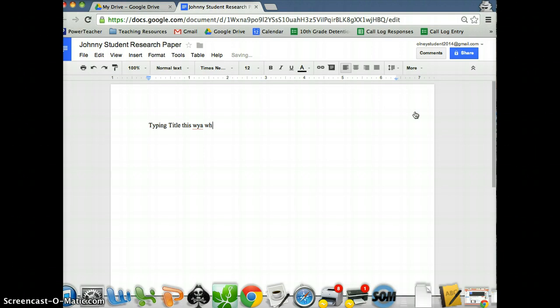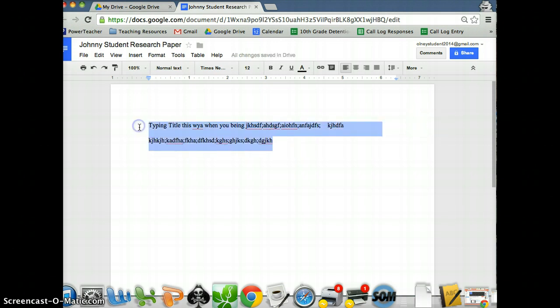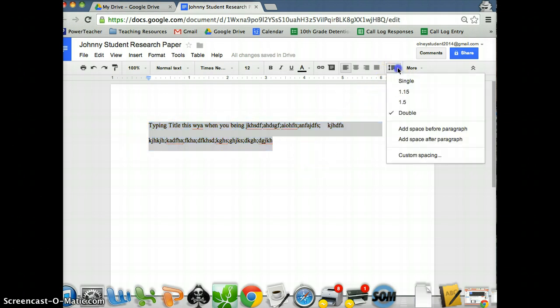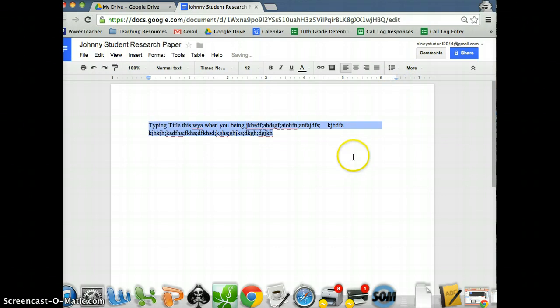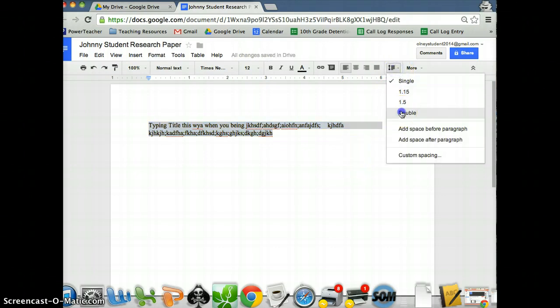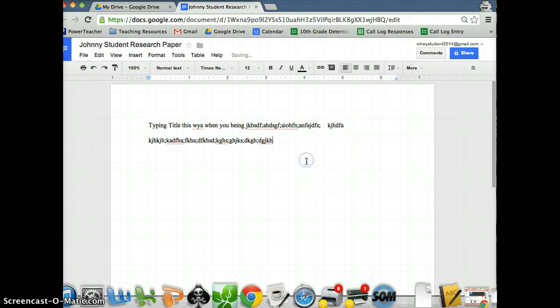This way, when you begin typing, the lines will begin to separate instead of being single-spaced. Notice the extra space right here in between these two lines. It makes it easier to edit later on. Just as a reminder, single-spaced looks like this, double-spaced looks like this.